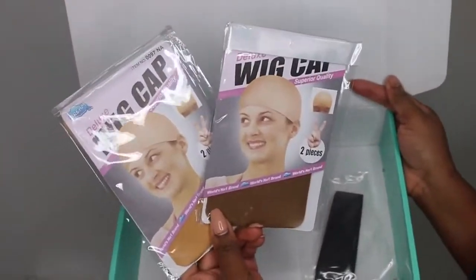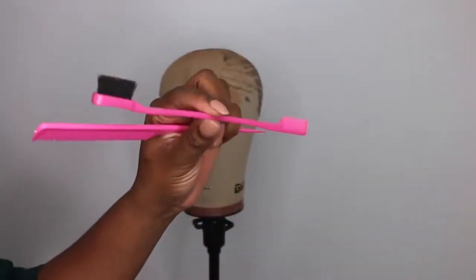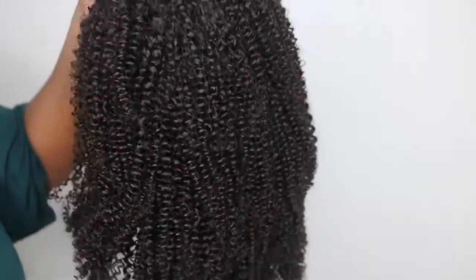I got 2 sets of wig caps, elastic bands, and they also gave me a comb, and of course they gave me my baby hair brush, which I was in desperate need of a new one. So thank you guys. Thank you, My Quality Hair.